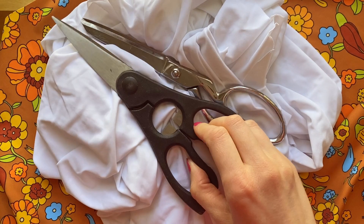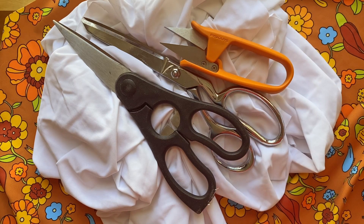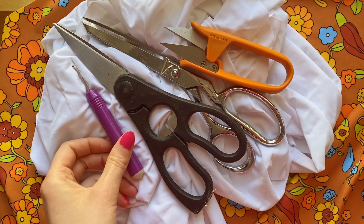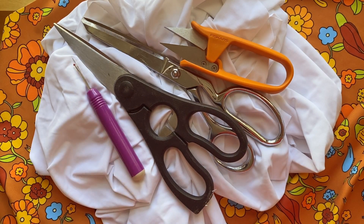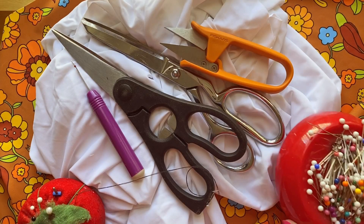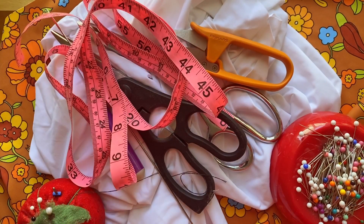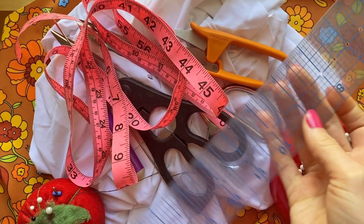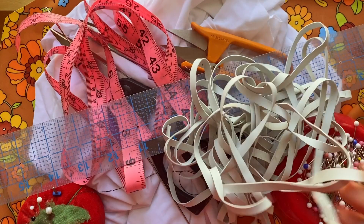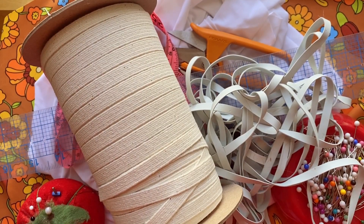As for cutting tools, we'll need to gather sewing shears, paper shears, thread snips, and a seam ripper — hopefully not needed, but good to have just in case. You'll also need a sewing needle with a big eye, sewing pins, a loop turner, a soft measuring tape, a clear 18-inch ruler, and different types of elastic depending on what size sewing pattern you choose.